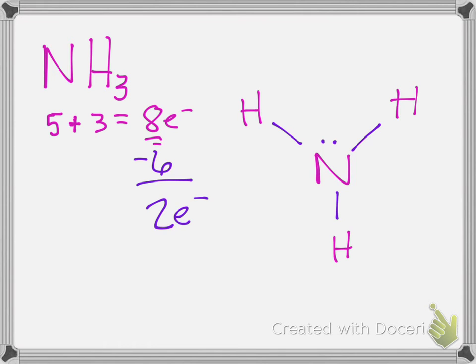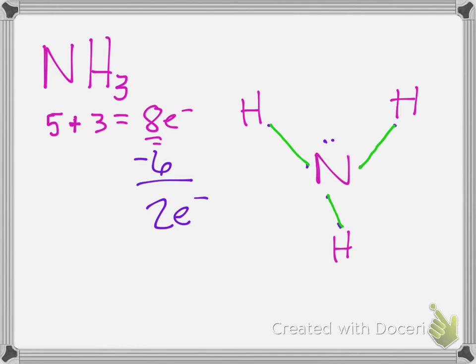Okay. I want to break this back down just a tiny, tiny bit here. Remember, nitrogen came in with 5 electrons. 1, 2, 3, 4, 5. Each hydrogen came in with 1. So as I'm looking at how they share electrons and what that looks like, these 2 would form a bond, these 2 would form a bond, these 2 would form a bond, and then that's what I'm left over with is a lone pair. Okay, do you kind of see how that comes together?